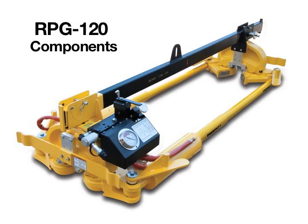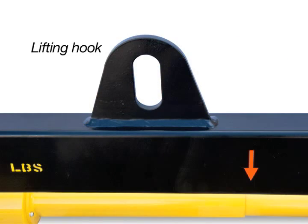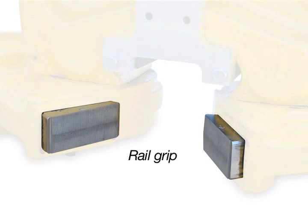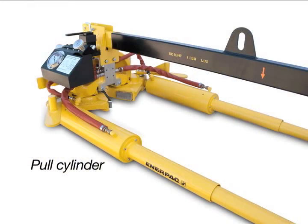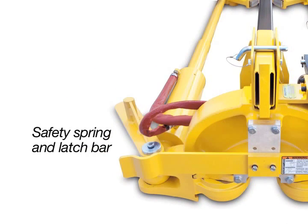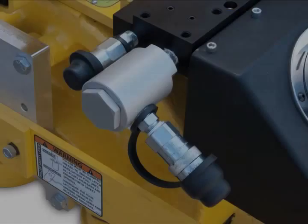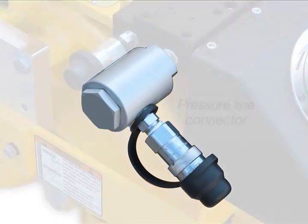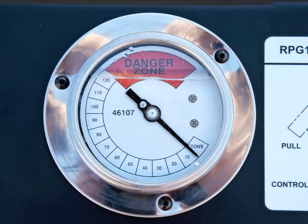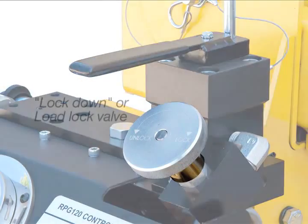The components on the RPG-120 puller are the beam, lifting hook, beam lock pin, bracket, rail grip, rail locator, pull cylinder, swing arm, and safety spring with latch bar. The control panel features an instructional label, PTO pressure line connector, PTO tank line connector, tonnage gauge, valve lock pin, control valve, and lockdown valve.